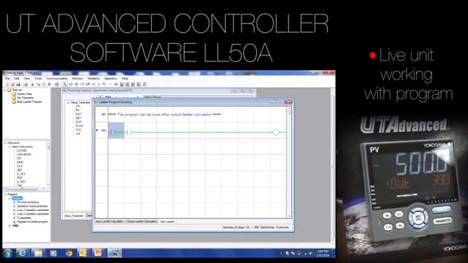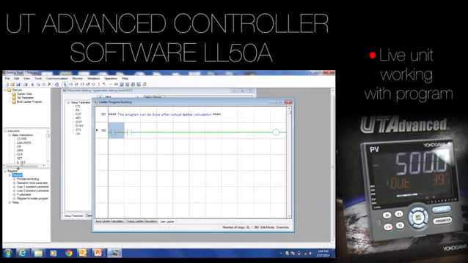Below here, at the bottom box, there are all your registers. This is basically every setup and every operational parameter that is in the controller, including special ladder parameters. We can go through here and find anything that we may need.